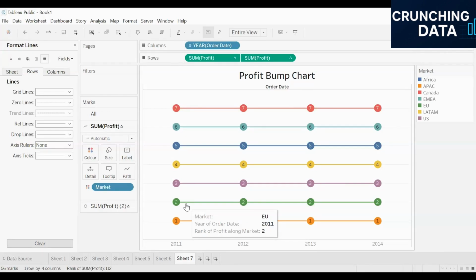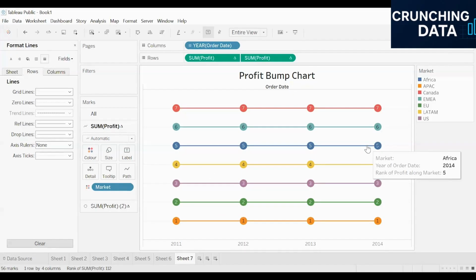Throughout this session, we have tried to create multiple charts that were not present in the Show Me menu. We started with the funnel chart, we made a waterfall chart, and then we made the donut as well as a bump chart over here. So these are some of the ways in which you can enhance your creativity and make charts which are not available in the Show Me menu. By making these charts, you can break the barrier of just creating the charts which are in the Show Me menu and which are typically used in the industry.